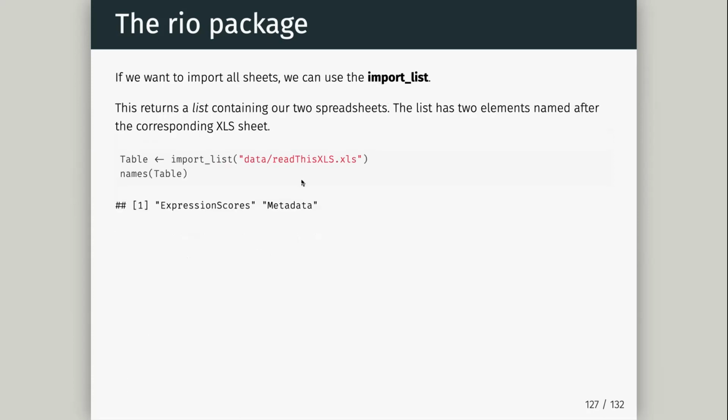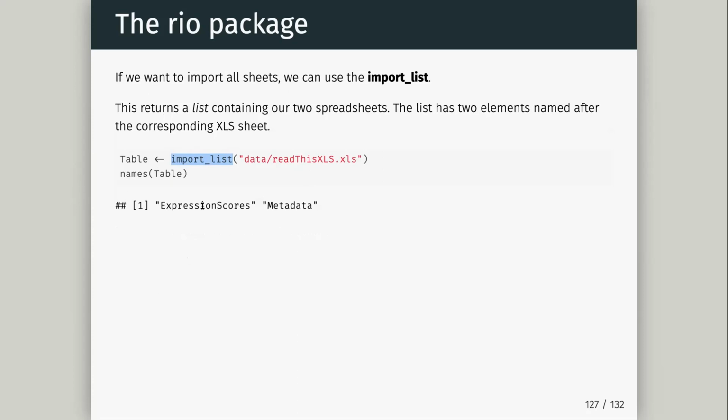If I want to get all the sheets into R, I can use import_list, give it the Excel file I want to read, and then what I get back is a list of data frames. Okay, and the list will have names. So the number of elements in my list will be the number of sheets in my Excel file.